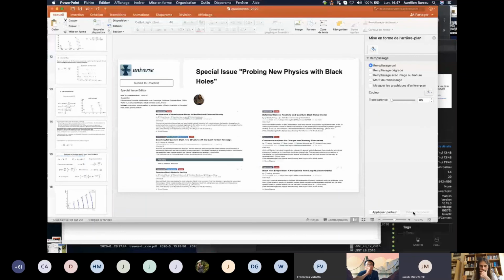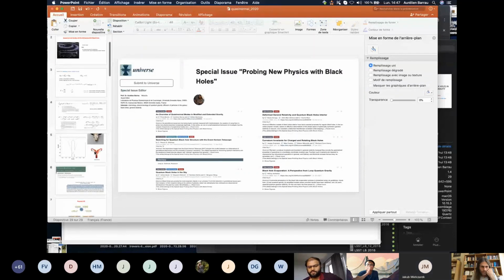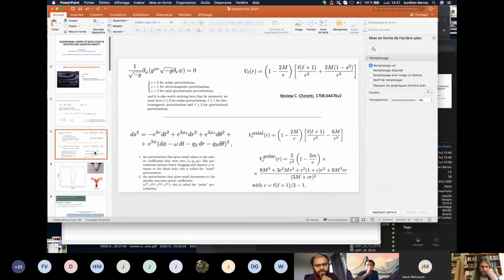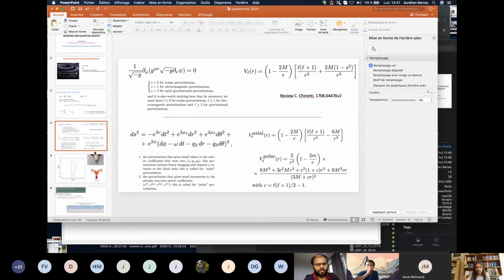Sudo is raising his hand. Yes, I have a question. I have a quick one. So Aurélien, you mentioned this polymerized black hole. Which model are you specifically focusing on? Is this the one by Nui and Gibril and others? No, it's the one by Modesto. The one by Nui is very nice. I like it a lot.